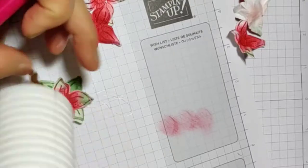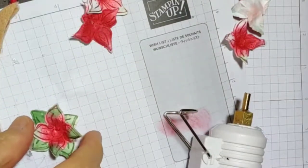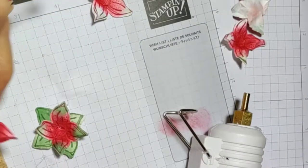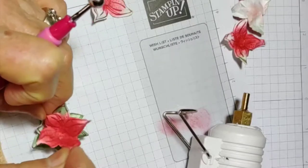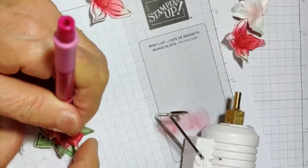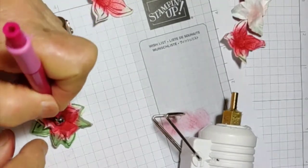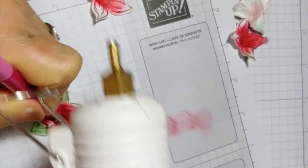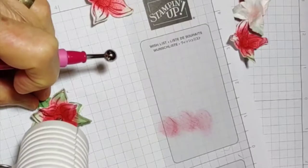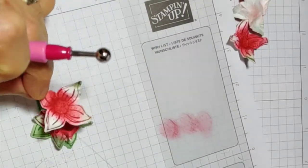Now, you can vary your colors the way you do this. You see a lot of pretty blue poinsettias, and all different color poinsettias. It depends more on what you want to wear or what you want this to go with. But it just seems like everybody likes red. That's why I chose red today. And stagger that one in between. Again, just repeat: put the glue in the center, and then put your other one on top.